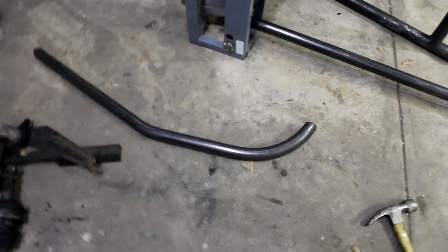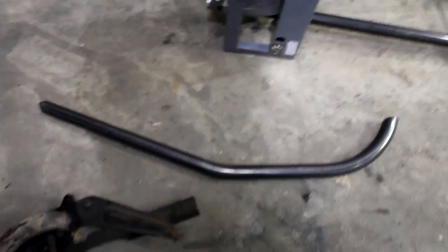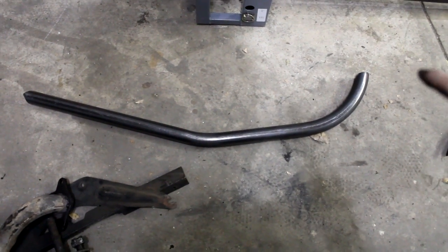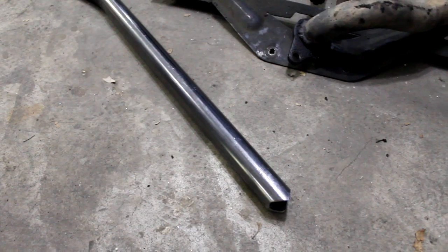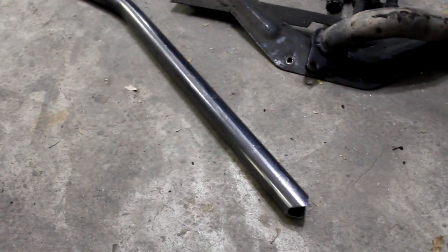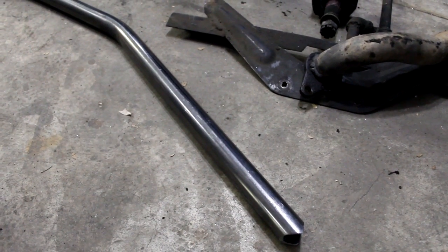Thus far I have made this main runner, which is two bends on a single plane. This is where it mounts on the rear transmission mount, and then this goes up to the front piece that is mounted on the car — it's flat because it's mounting on that flat flange. This piece has a notch cut into it so it fits around the tube and can be welded on. I'm going to take this over to the car, tack weld it onto those plates and mounts, and then attempt to recreate a second one for the other side.